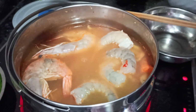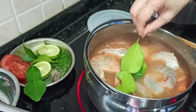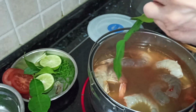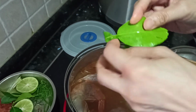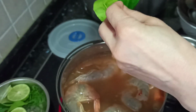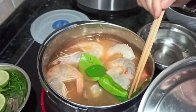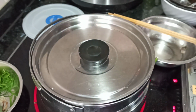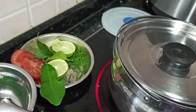And now is also the time to add in this. We can just rub it to release the flavor. You already can feel the good smell. The good aroma. Yes.